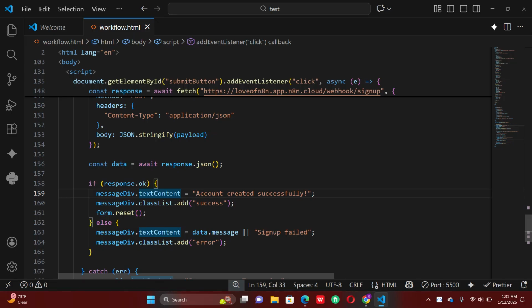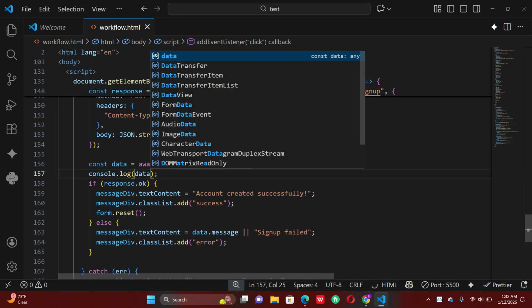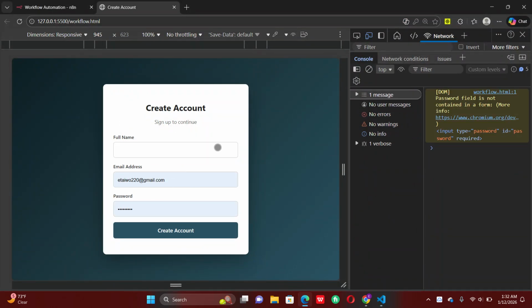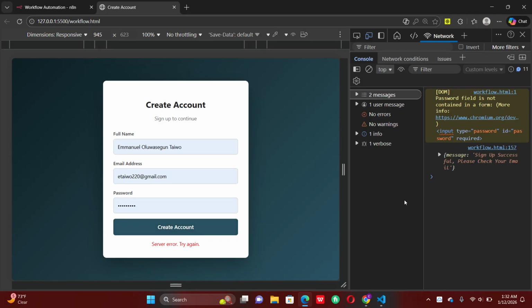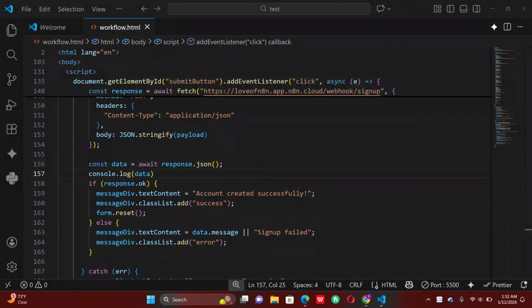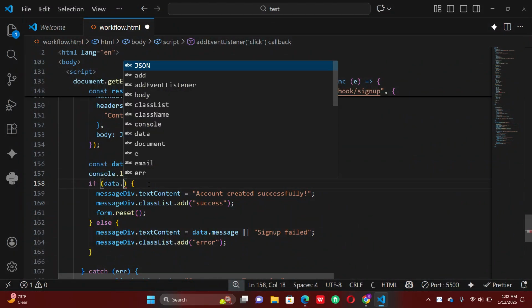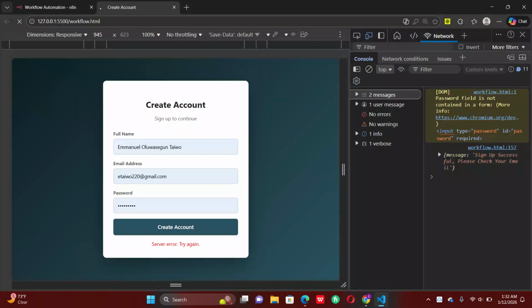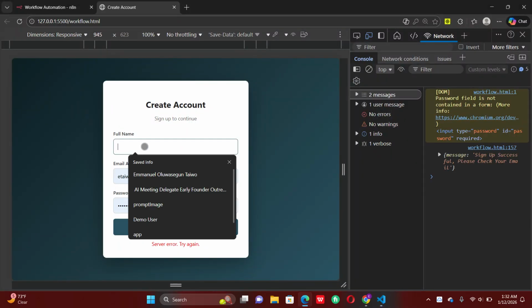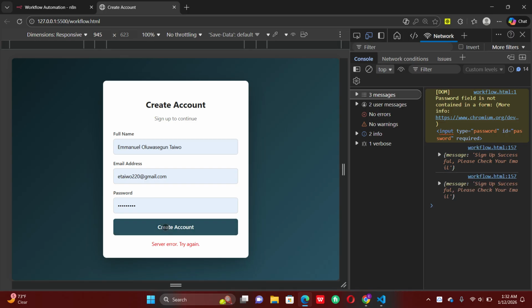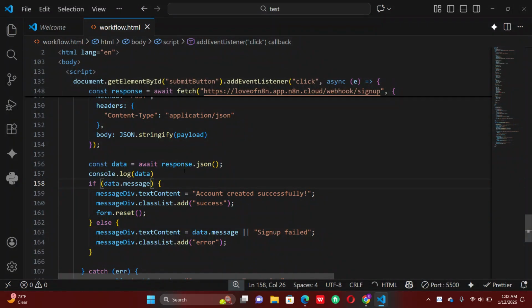So I think it's our code that is actually, let's console log our data. So you can see the response we have. Now here's our response. So let's change this to data dot message. Now we should have that.